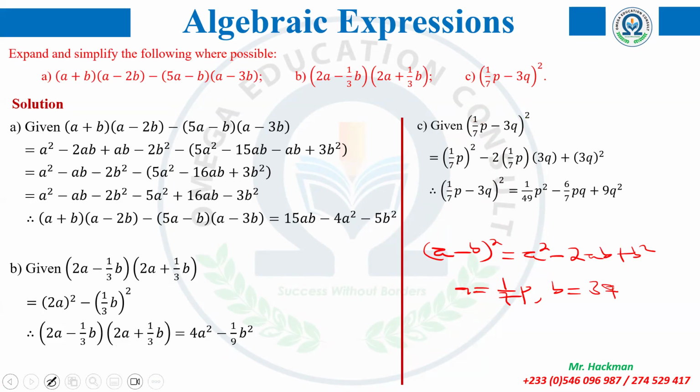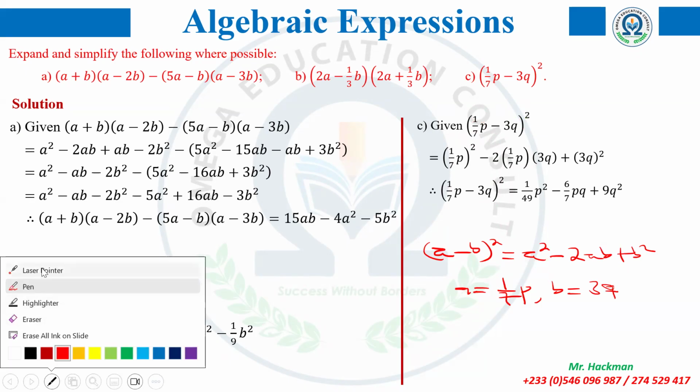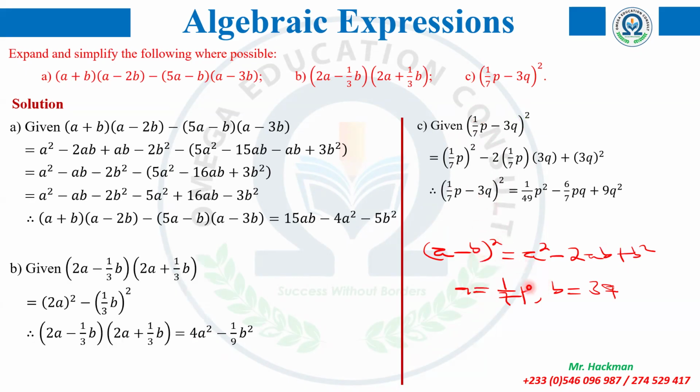So wherever you have a, you substitute, you put it in brackets. Let me go by what I was saying initially. This is just by the way. So a is this, so this squared, minus 2ab, twice the product of the first and the second. By now you should have this at the back of your mind without even writing it. It will always give you the first term squared, minus twice the product of first and second, then plus the second term squared, as simple as that. So twice the product of a and b: a is this, b is 3q. You substitute them, plus b squared.